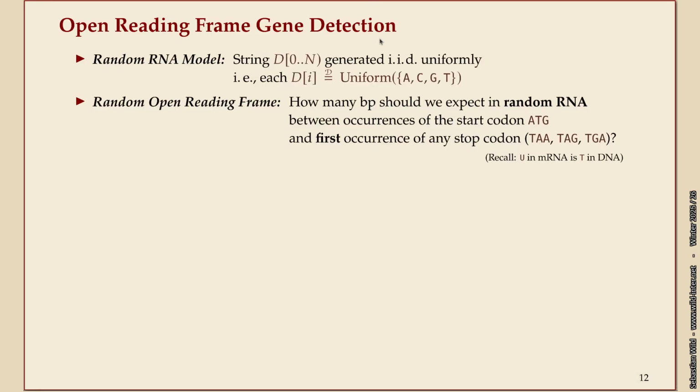I want to ask you this question, but let me define the model first. This is the null model. Suppose there was no gene there. We pretend we found some open reading frame. Now we want to know, is this an actual gene or am I just seeing a statistical fluke? Is this, by random chance, a start and a stop codon and the whole thing in between means exactly nothing? How can I distinguish these?